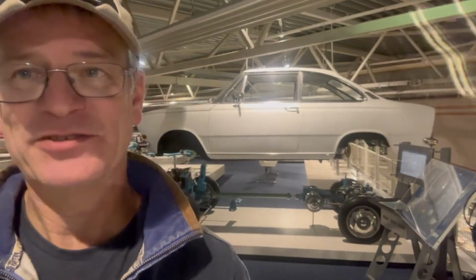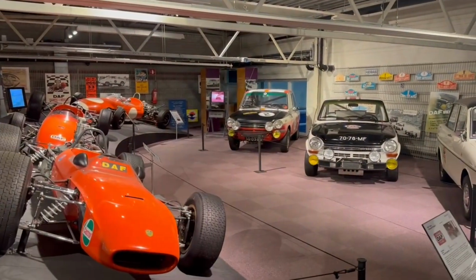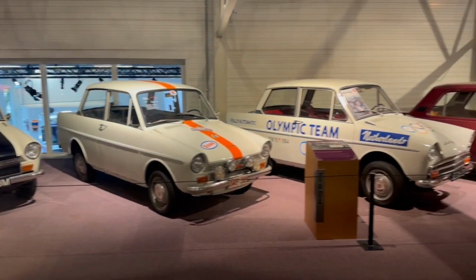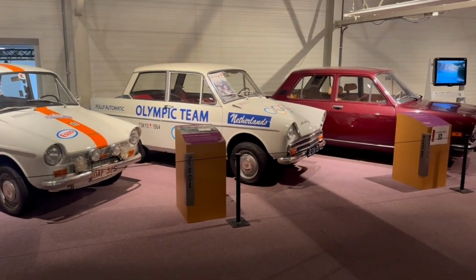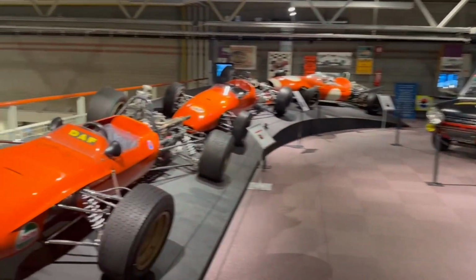One of the things the guys explained to me is that in the 60s, one of the bases for advertising the car was that with this automatic transmission, it was easy for women to drive. So deeply sexist stuff. But as a result, the cars became less popular with men, or they never did become that popular with men. This was the reason that DAF got involved with rallying and motorsport in various forms, is to be more macho, to try and appeal to male drivers as well.